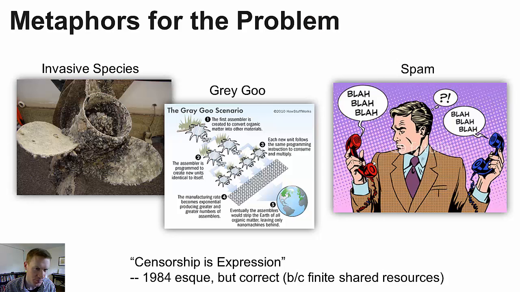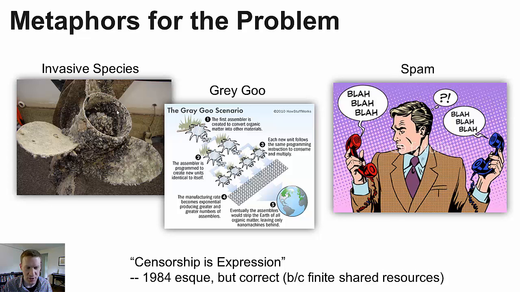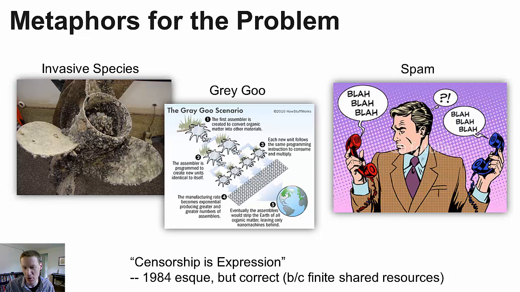Here are some metaphors for this problem. One metaphor is an invasive species — this is a zebra mussel. They used to live in a tiny Russian lake, but now they've spread throughout the entire Great Lakes region of the United States. It's good for the zebra mussel, but it's bad for a human being, so you have to decide what you care about. You can take this concept to an extreme with the idea of grey goo: someone builds a very small assembler that copies itself, and since it's so small and so good at copying and more or less eats anything, it just takes over the world in a few hours. Good for them, but you have to be mindful of what you're introducing to an environment.